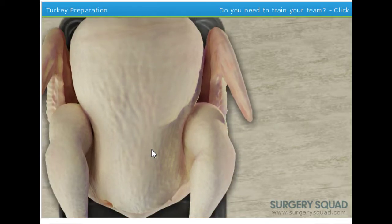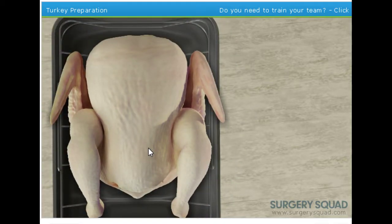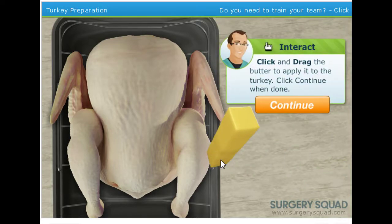No matter what size bird you're working with, it's important to remember to keep it moist. If the bird is too dry, your guests might have to lie and tell you how delicious the turkey is when they really wish they were eating a TV dinner. Here's how I prepare a turkey to keep it moist. First, rub the softened stick of butter deeply onto the turkey skin, which will make it nice and brown as it bakes.